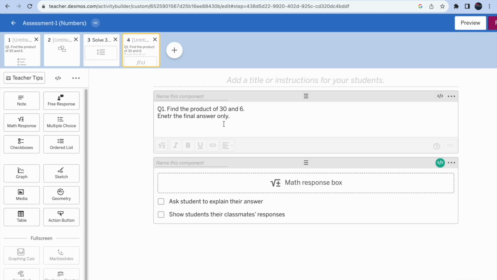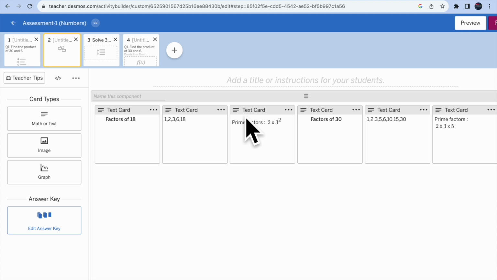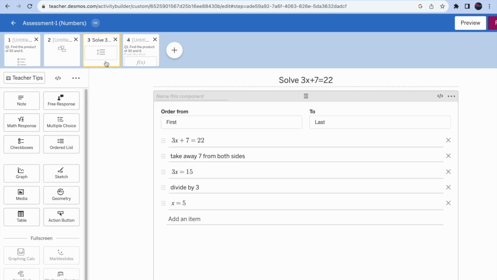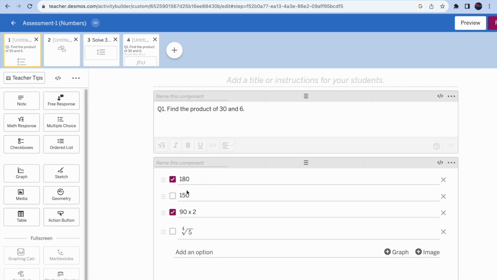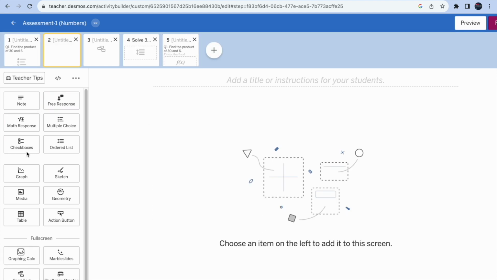In the next video, I will share with you some more advanced features. For example, if you are looking for the response or feedback in the card sort activity, or in the first one, the multiple choice. Let's say the student selected the correct answer, and based on that you want to ask the next question. On one screen you can do that. And what I haven't discussed with you, something from graph.